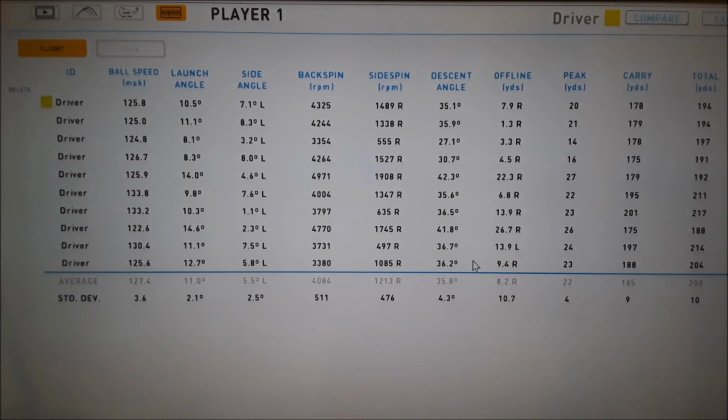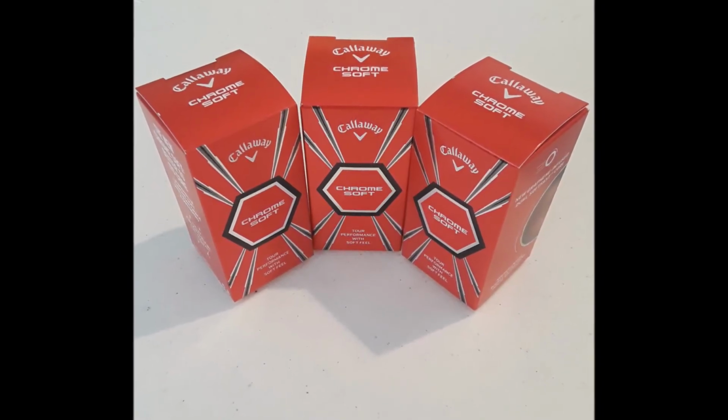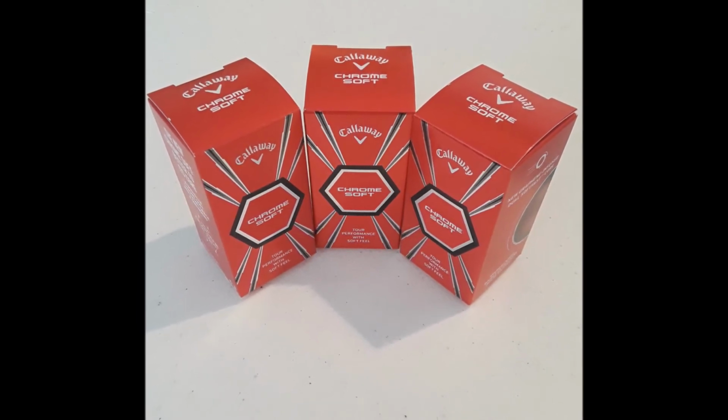And yeah, very good performance, pretty consistent, and as I said before, higher than the older Callaway Chromesoft golf balls. So, as far as distance goes, and accuracy goes, and reducing the amount of offline you're going to have, I think these graphene-infused golf balls are indeed significantly better than the older Callaway Chromesoft golf balls.